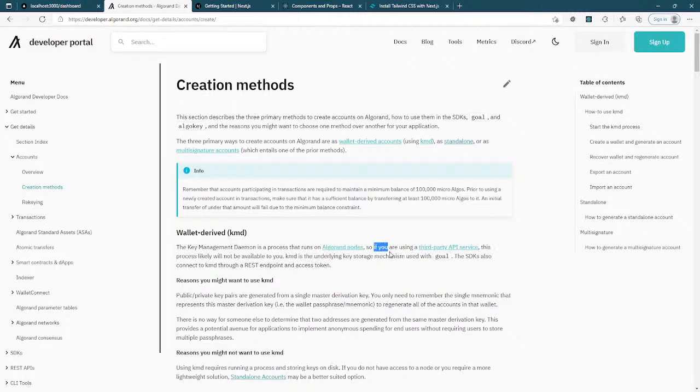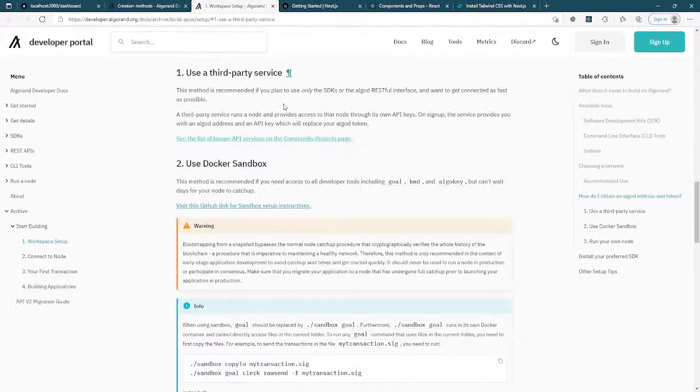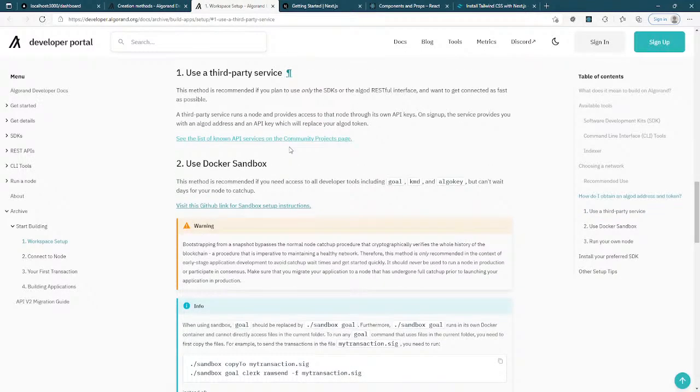It says right here, if you are using a third party API service, this process likely will not be available to you. Let's open this link in the next page, because I am using a third party system. I think it's called PureStake API. It only gives you access to the algod RESTful interface, for example.